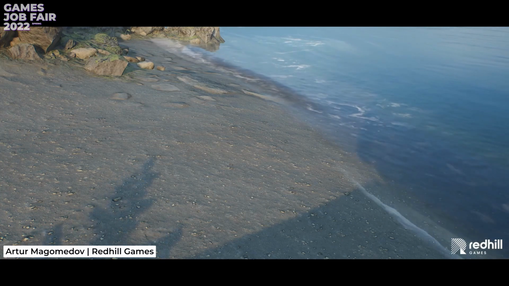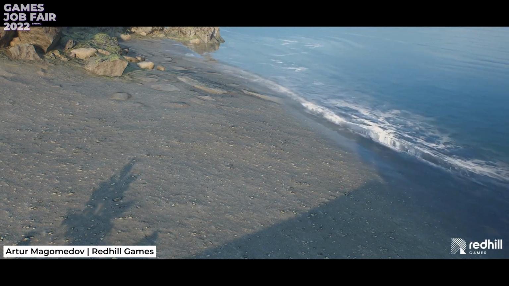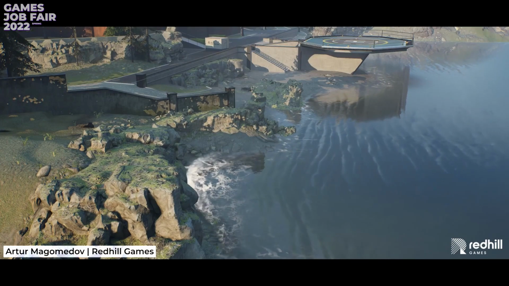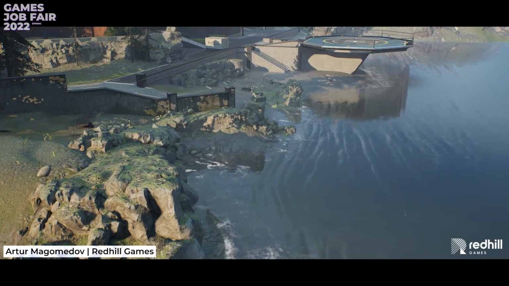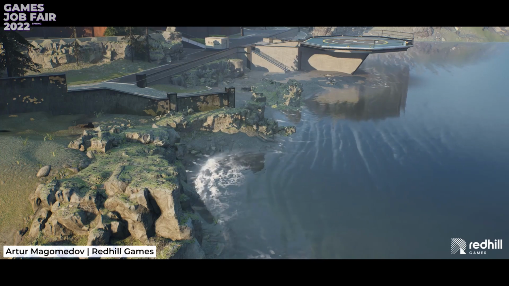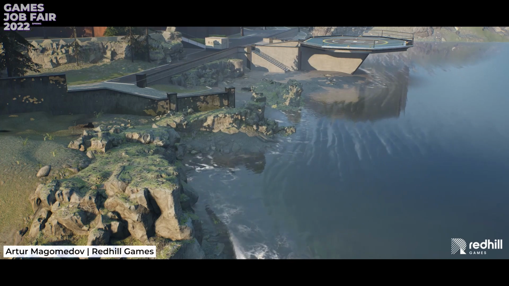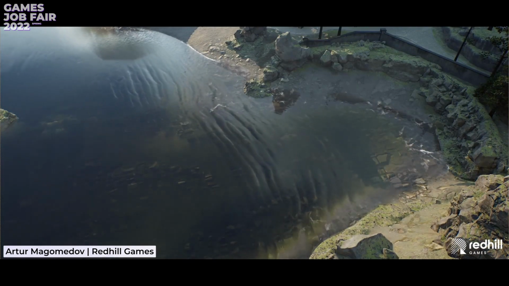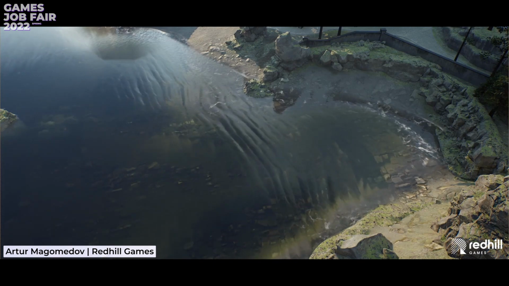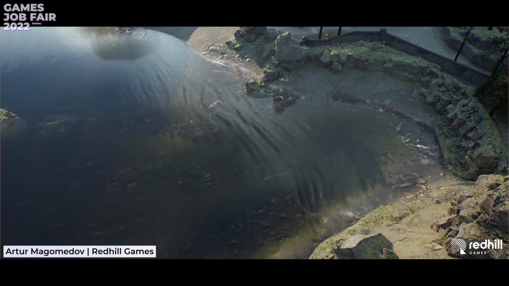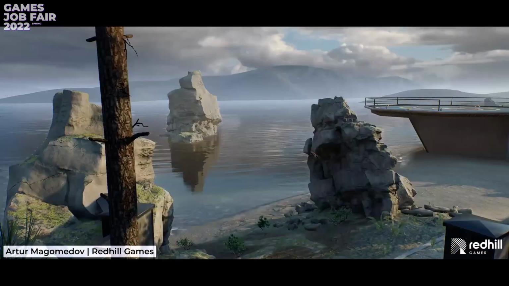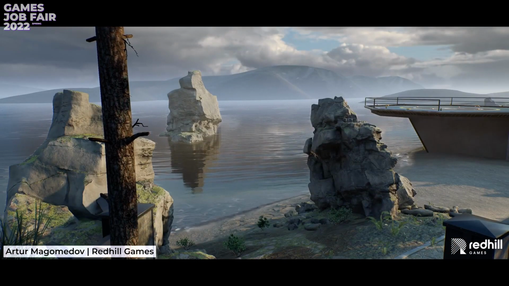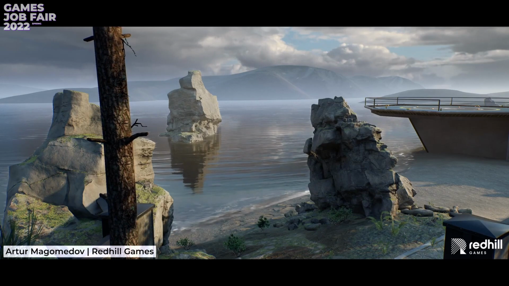I knew that the shoreline of the bay could change at some point. Also, we don't have distance field data in our project, so a flat water surface wouldn't really fit the needs. And I can't rely on the water shader and screen space data, so it had to be done another way. The solution would be a tool, so we could generate the water surface in the editor, bake all the needed data into it, and use it in the shader. And we can update and rebake all the data if the terrain is changed.